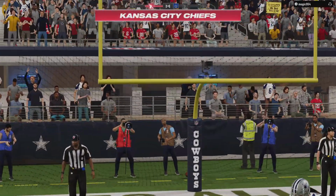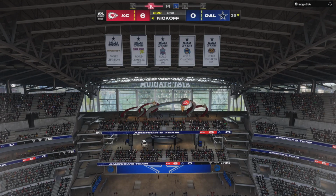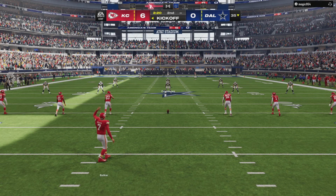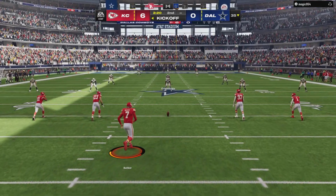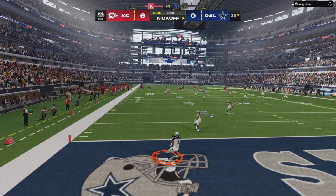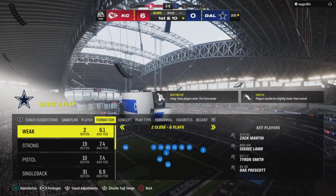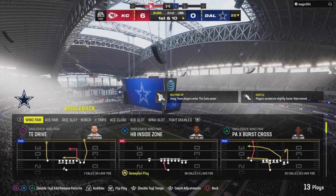Butker's kick here is good, and they're able to double their lead in this first half. It's 6-0. So scores on their first 2 possessions, but field goals probably not what they were hoping for. Yeah, you're exactly right about that. Not what they were hoping for, but they should be happy that they have points on the board. It almost feels like that old slow and steady wins the race, doesn't it? In this case, though, they want to be slow and steady now, but get explosive later and put the points up on the board.